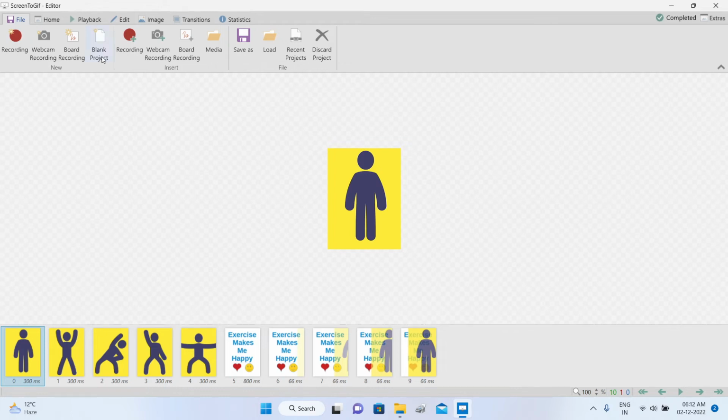So this is how you can create a blank project and bring in images that are already stored on your computer's hard disk and create an animated GIF out of those pictures. It helps a lot if all these pictures that you plan to put inside the animation are of the exact same size, such that you don't have to struggle with the canvas size or trying to bring every picture to the same size inside ScreenToGif. So that is the minimal amount of preparation that you have to do before you can start a blank project and create an animated GIF using pictures that you have on your computer.